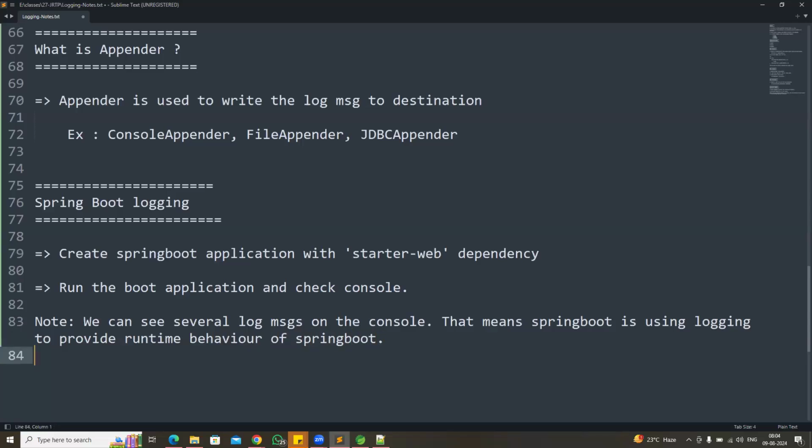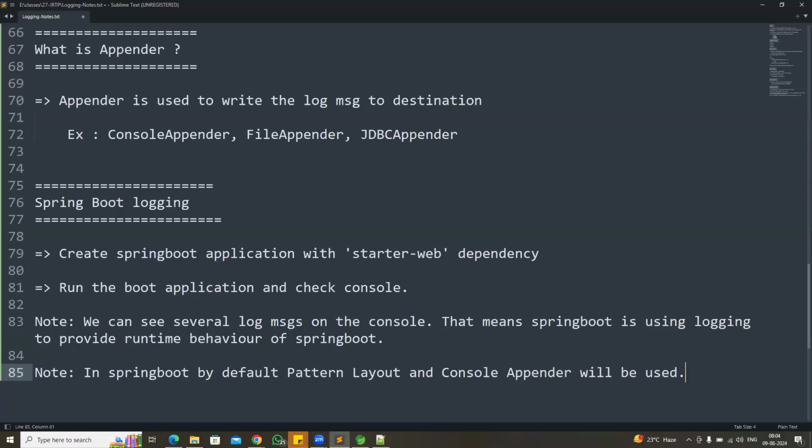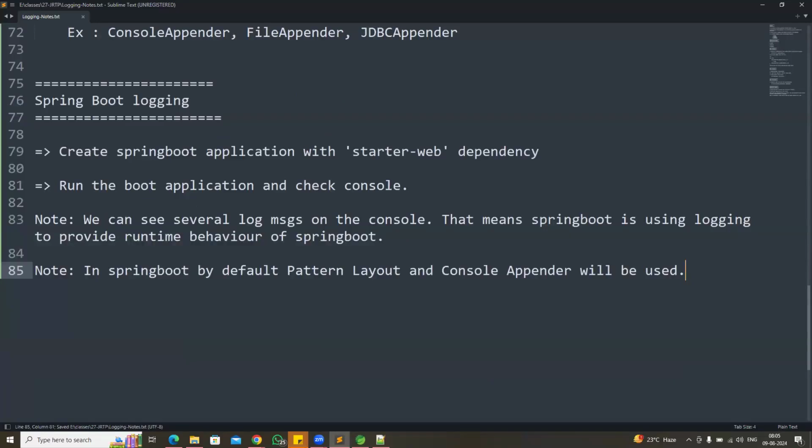By default in Spring Boot, pattern layout and console appender will be used. So the message has some pattern and the message is printing on the console. That's why we are saying that it is internally using console appender.